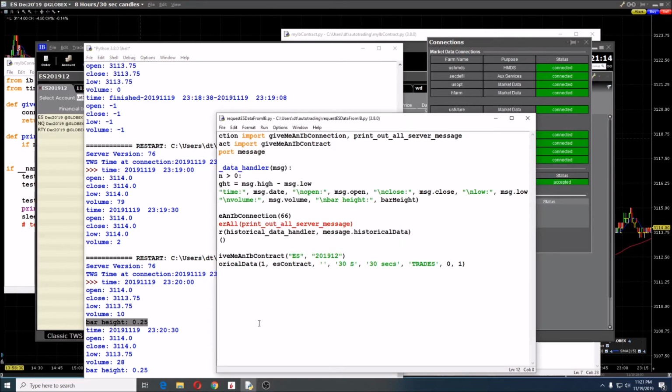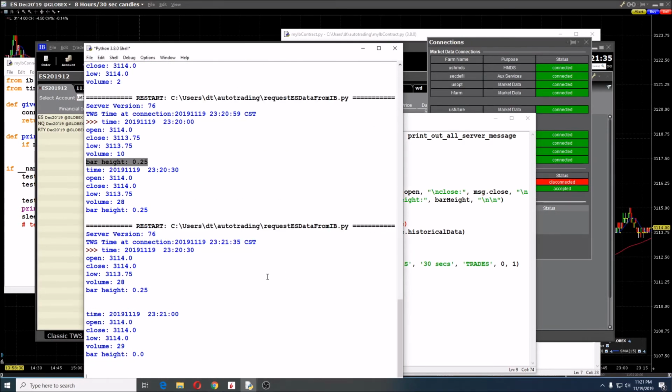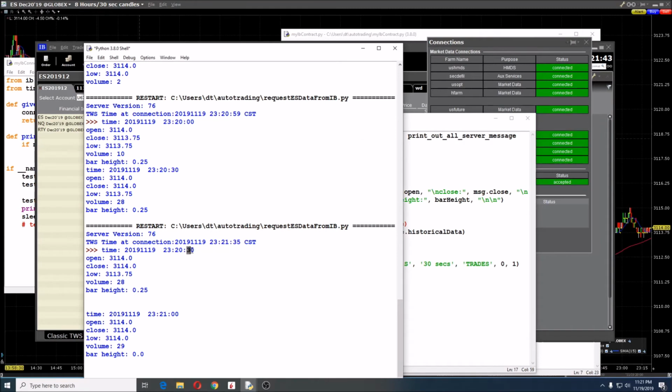So here we get all those data, but it's only for 60 seconds. Oh, only 30 seconds. Let's see the 60 seconds, what happens. When we print that out, we need to print the new line to make that obvious. One bar here, 20, 30, and then another bar here. It's 2 bars.